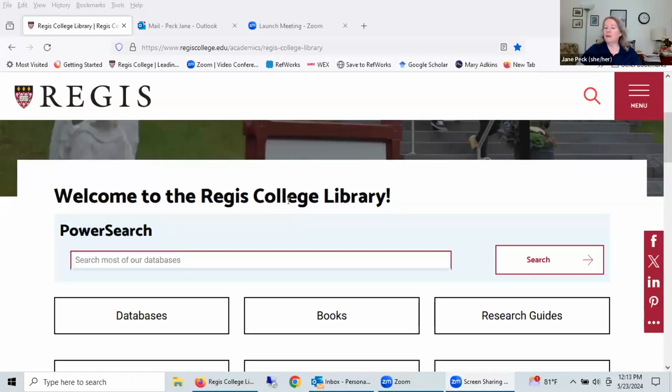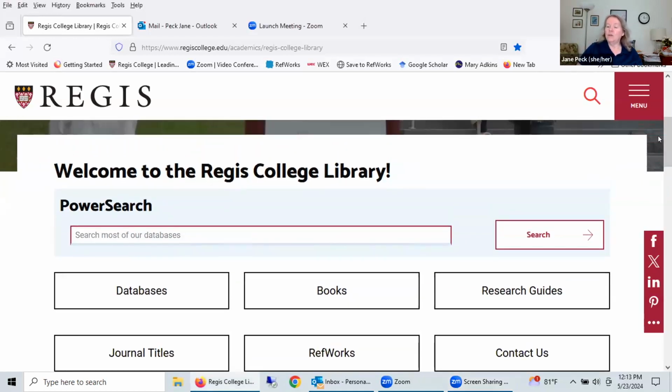So here is our magical webpage that we spend so much of our time on. And when you're in Moodle, there's Regis College Library link right at the top there. You click on Regis College and it'll drop down, and there's a link right to the library. You can also get to it through Sharp, although the webpage that you get to looks a little different, and it offers you a choice of databases or whatever.